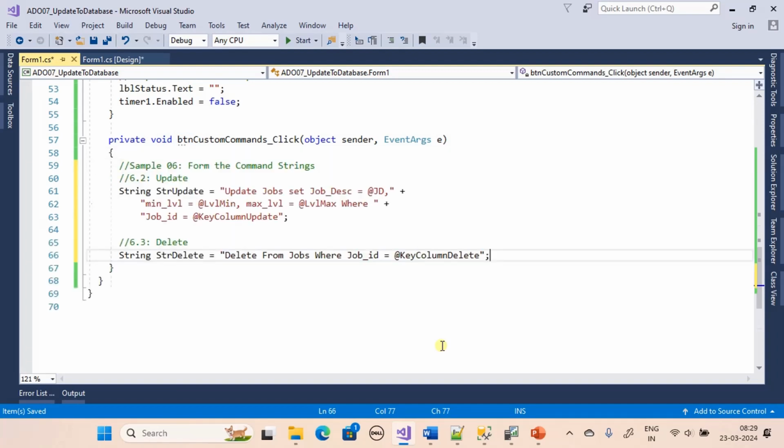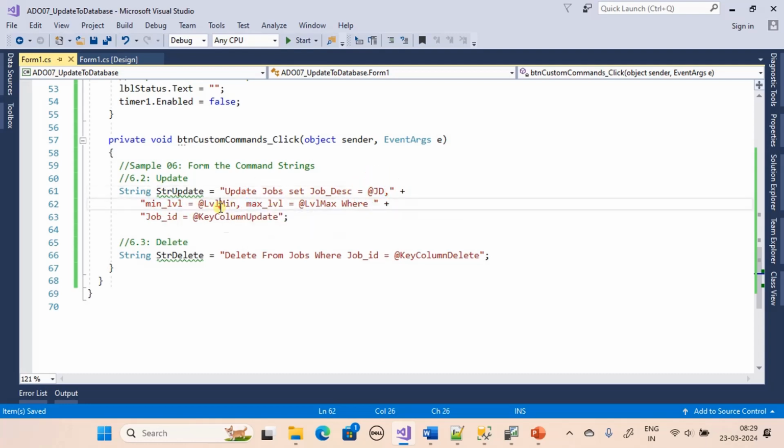So first we will form our custom query. Here if you see, string str update: update jobs set job_desc equal to JD, this is the parameter, min_level equal to the min level parameter, because we don't know which column the user is modifying, right? That's why we are forming the update statement with all three columns, job description, min level and max level.